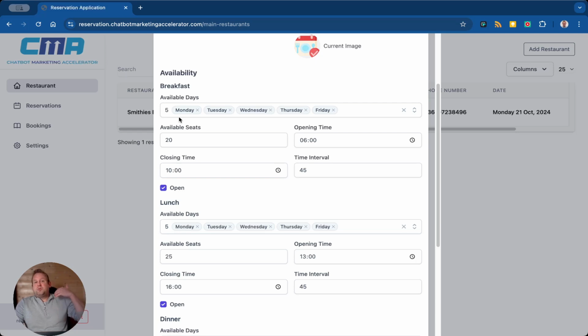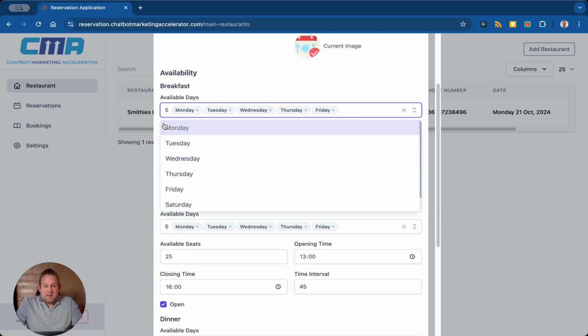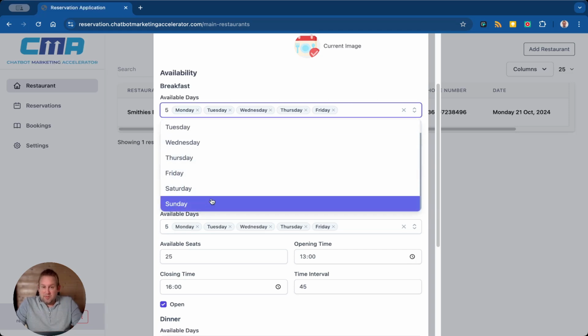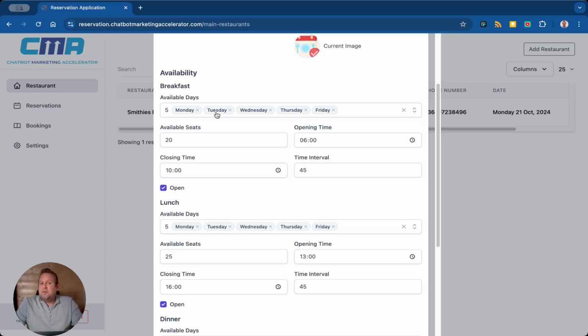So if your restaurant serves breakfast, serves lunch, right, you can set up separate availability for that as well, besides just the dinner section. You can have, as you can see here, different kinds of days, so Monday through Sunday, where you can check each availability. So maybe you only have breakfast during the working days or just only during the weekend days, right? You can adjust that directly here.